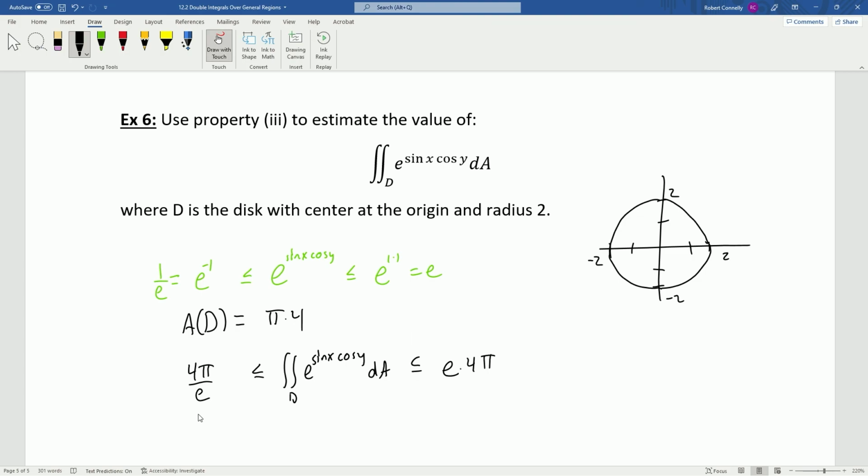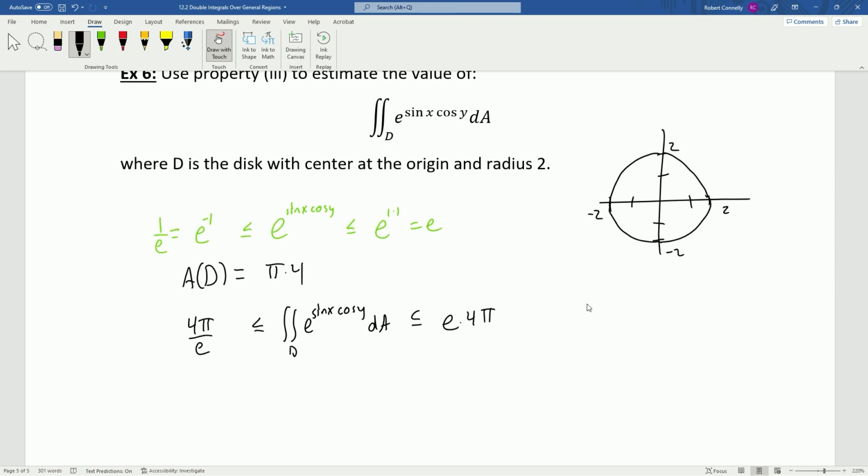Now that might be a pretty big range, but even just from a standpoint of checking your own work, this can be a helpful quick tool, because if you're checking a double integral and you get an answer that isn't anywhere in between these bounds, then you know that you must have made some sort of mistake there. So something to keep in mind. You could use this as a tool for checking your work on occasion.